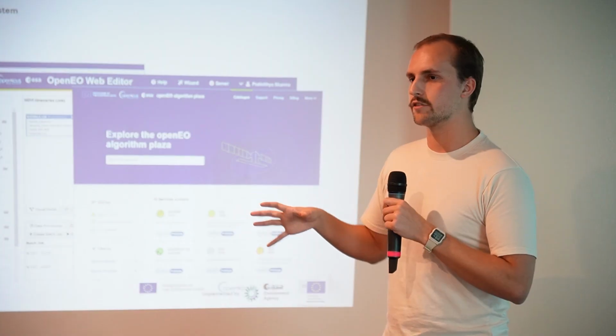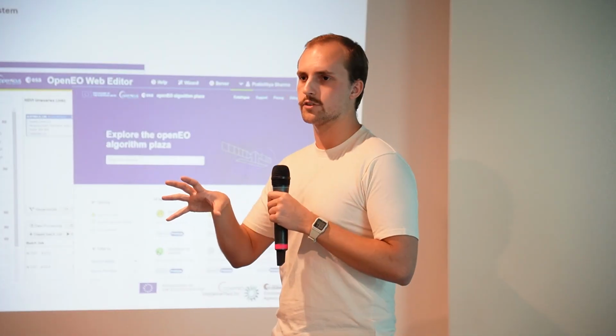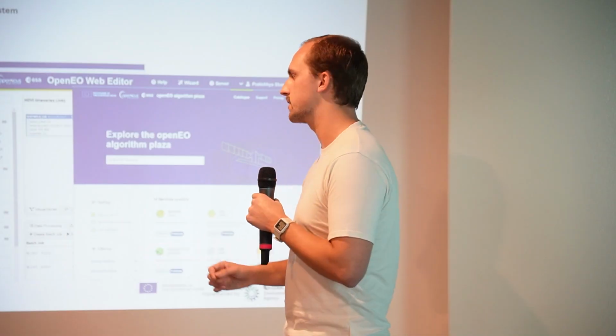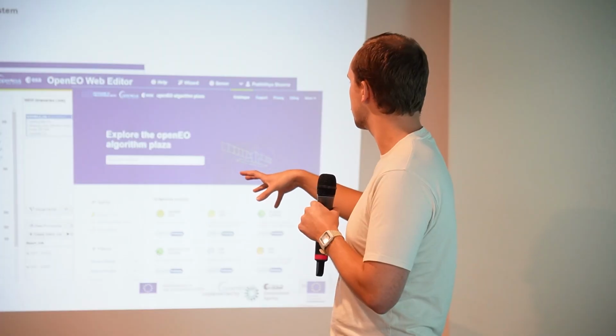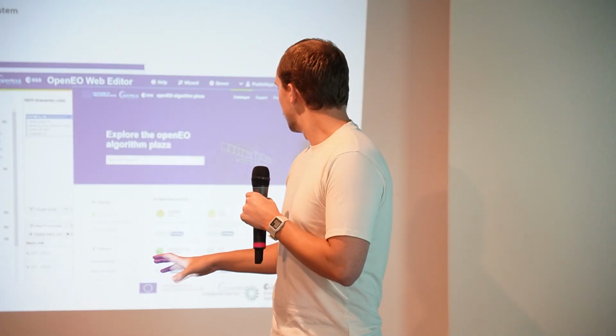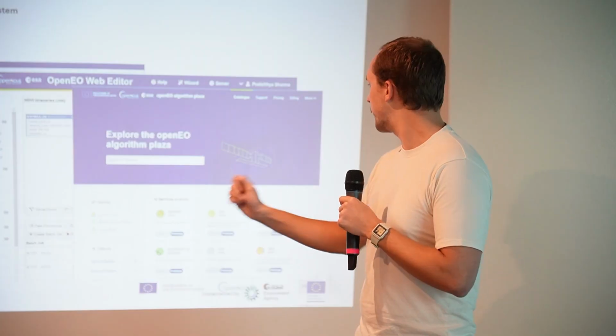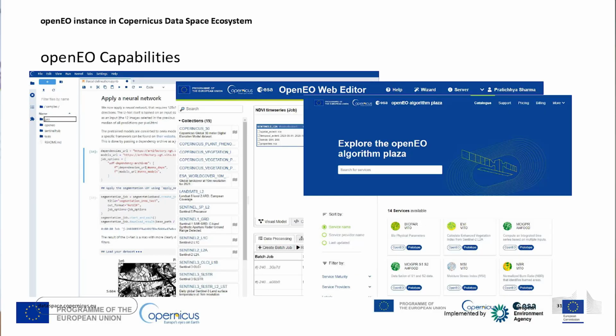You make it a bit agnostic for the input parameters, so someone can determine their own spatial extent, their own temporal extent, perhaps provide a link to their own machine learning models that are going to be used. And you have quite some research topics already. One of them is BIOPAR, produced by VITO, which extracts certain biological parameters used quite a lot. And if those aren't pre-calculated for the years you want, or you want to apply that on, for example, Landsat, you can simply get your process graph from the algorithm plaza and plug it into your own process workflow.